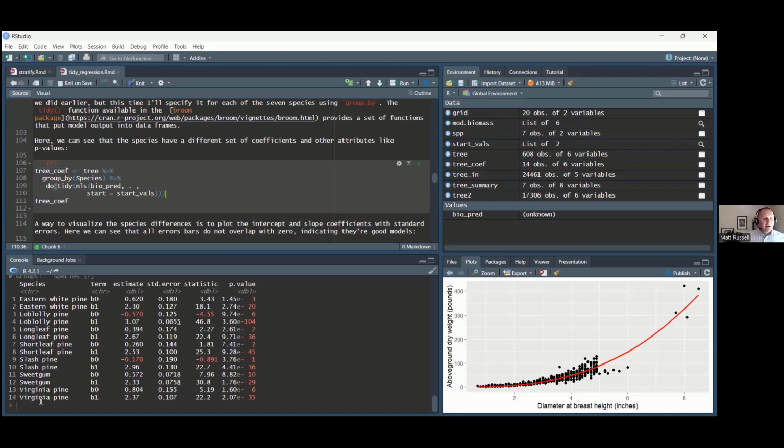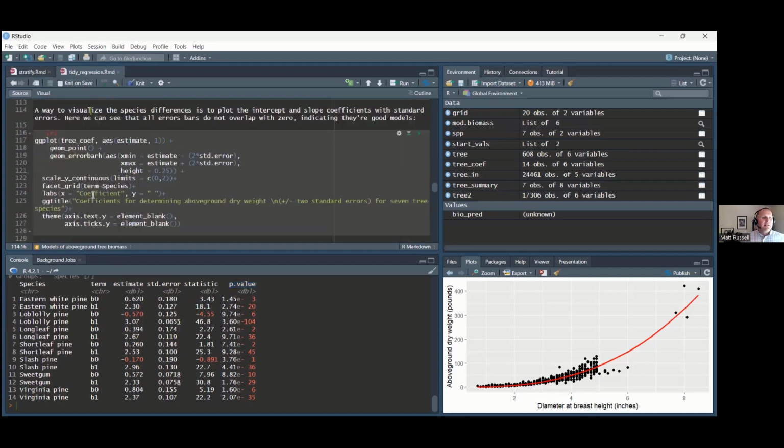And now you can see here, wow, instead of copying and pasting 7 times and trying to keep track of it all in my R session, I have a nice little data set that shows me, for each species, the term for beta 0 and beta 1. It gives me the estimates of those parameters, the standard error, the t-statistics, and then the p-values for those. That right there is really one of the wonderful things about the Tidy Models package: it allows you to do all of these regressions in one go, so that you don't need to copy and paste and fit them all separately. So really, really cool way to do it that you see there.